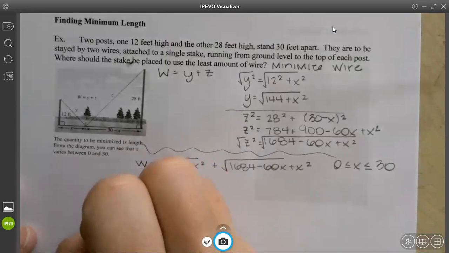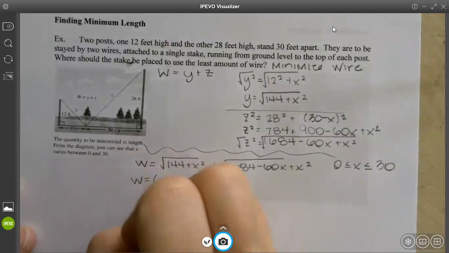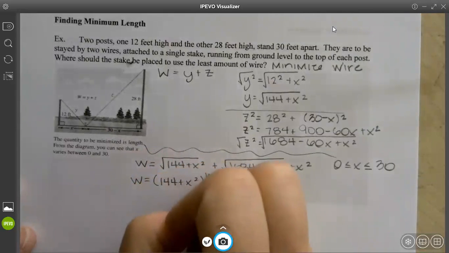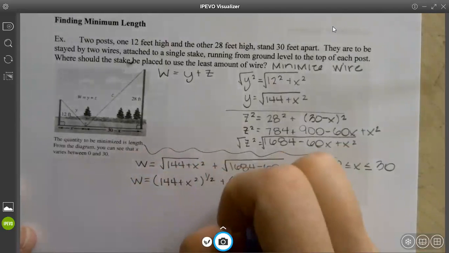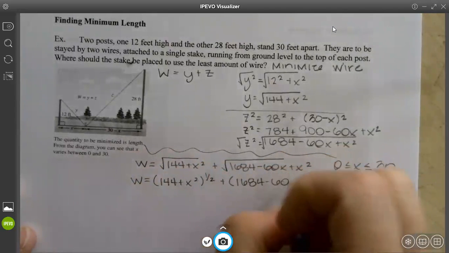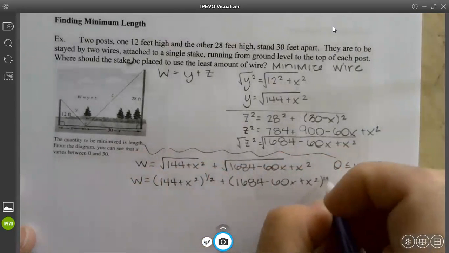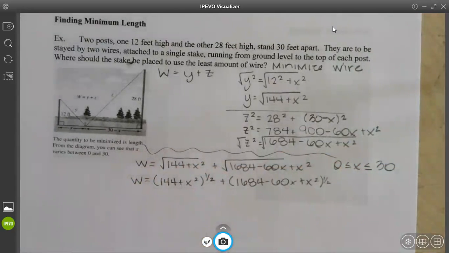It will be easier to differentiate if we make it to the 1/2 power. That's square root, like we were used to before you did the root. The only way you'd be able to square it is if it was like x plus 4, x minus 4, or x plus 4 squared, something like that, but you can't do that. What you're thinking about is taking the square root of 144 and the square root of x squared. You can't do that because they're together. If they were separate, you surely could.